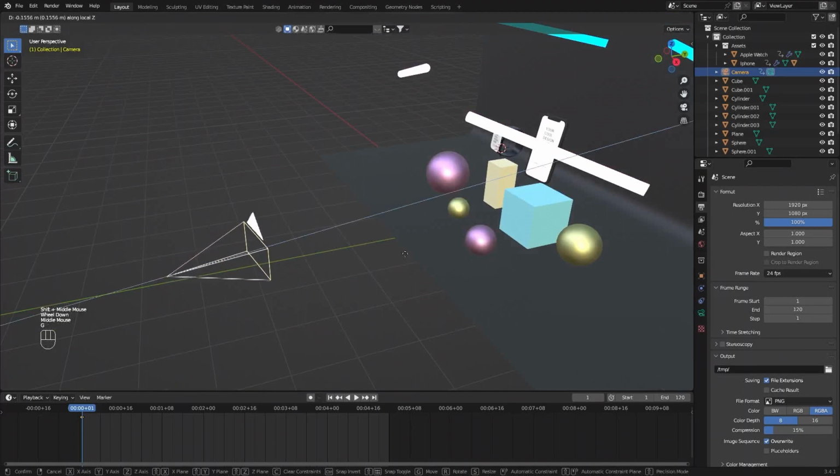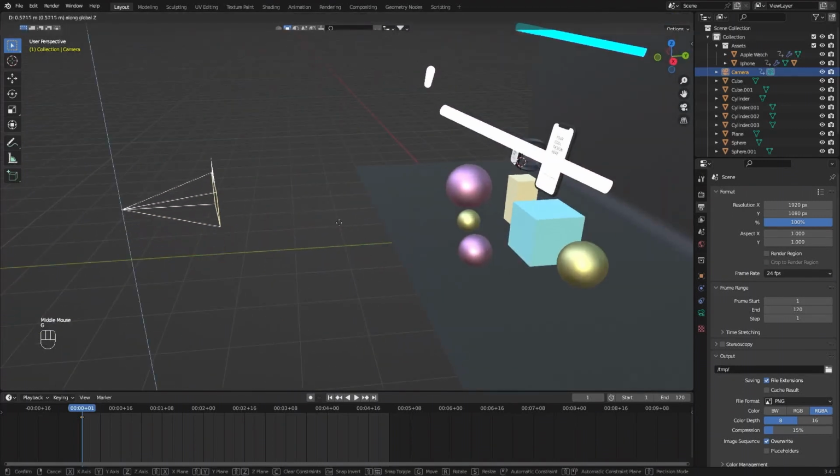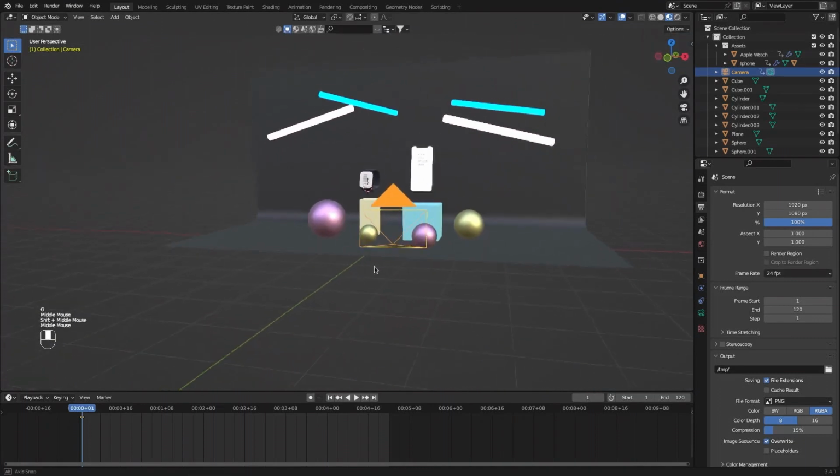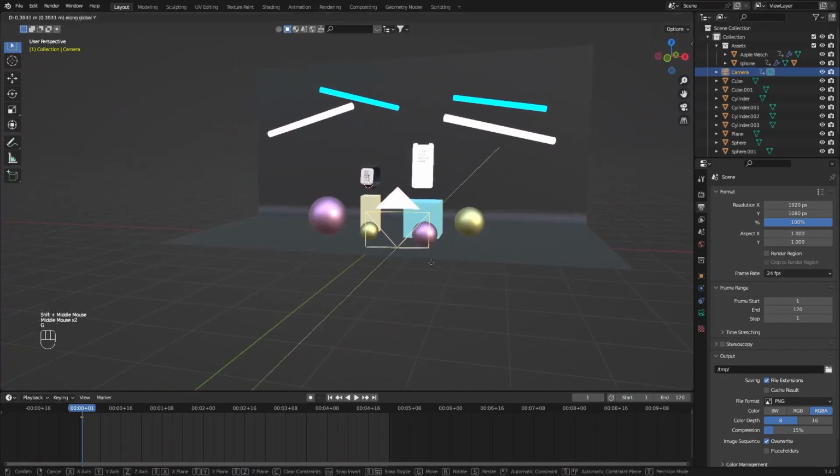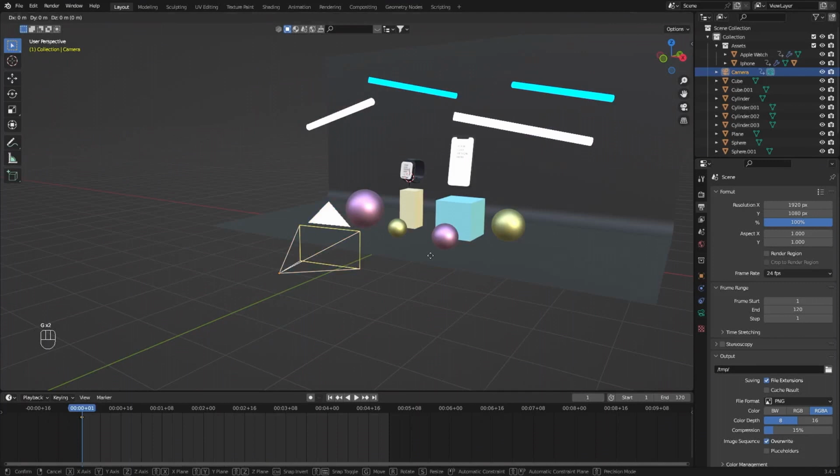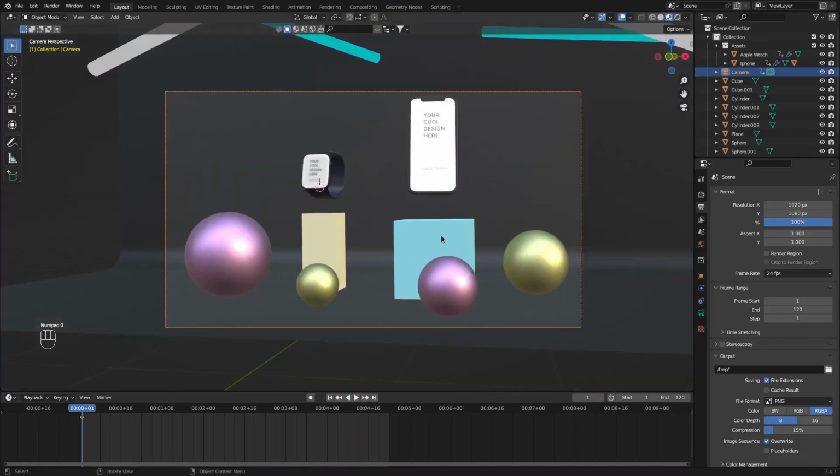Press Z twice to move it in the direction that the camera is pointing. Otherwise it goes up. And since the camera is a little sideways, I can't really move it in the world axis. So just press G, Z, Z and move it forwards. I'll do this through the camera so I can see how it's looking.